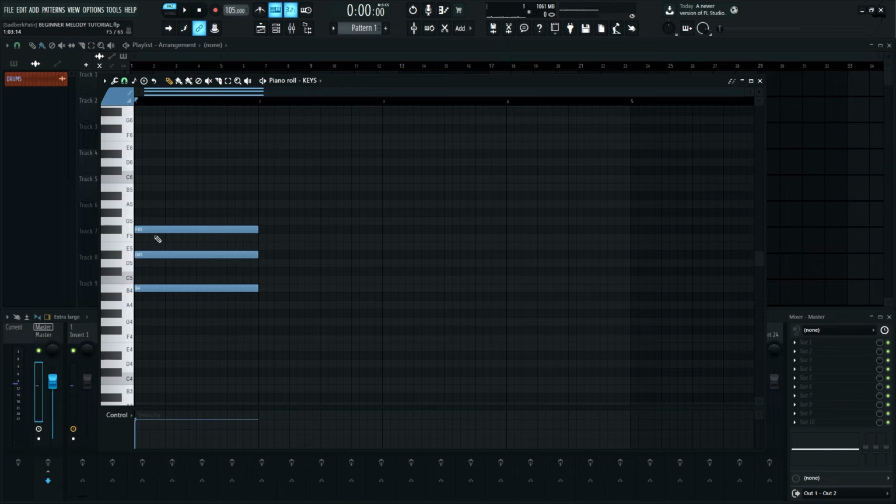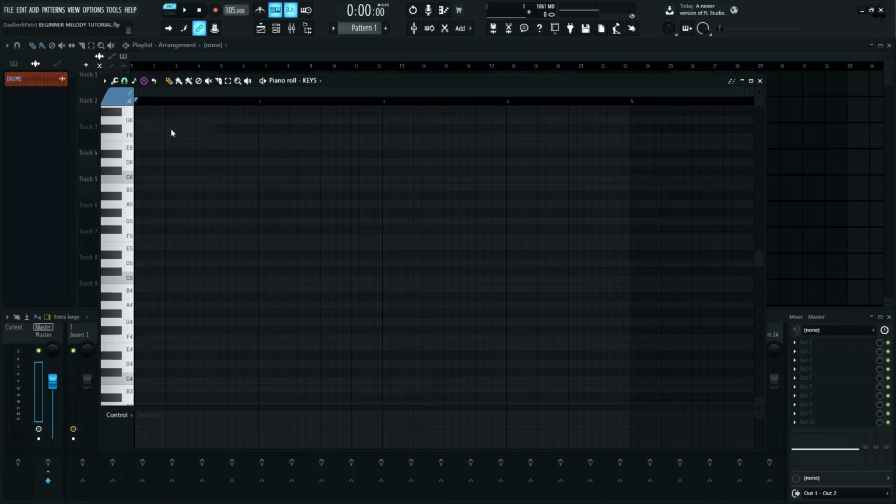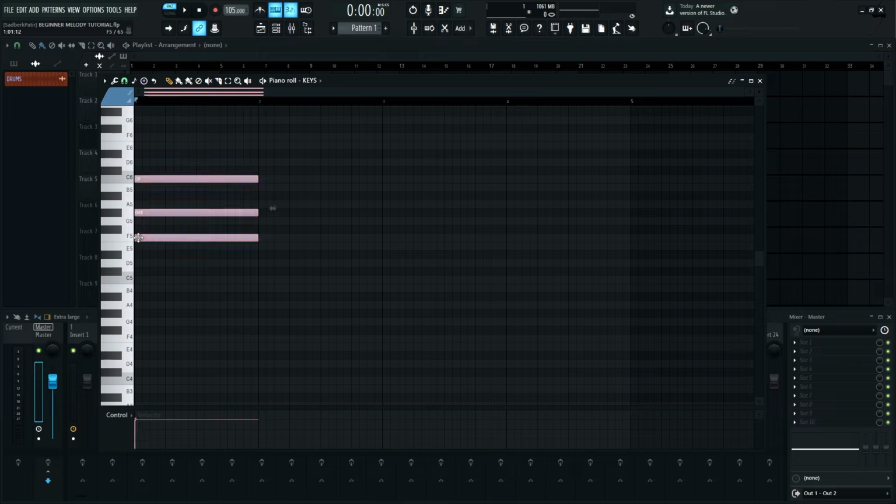It's fundamental information about music theory, but if you don't know anything, you don't need to worry. You can make these chords by using only the chord progression shortcut. It's right there. After you open the menu, you can choose anything you want. But let's start with the basic ones. Choose the minor. We put it to F note and it's done. We have a F minor chord.